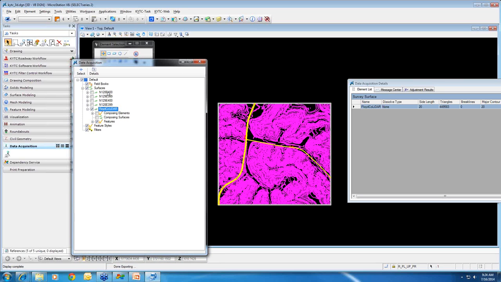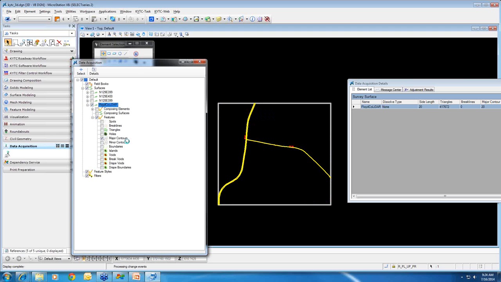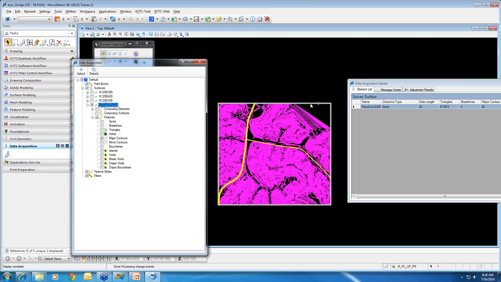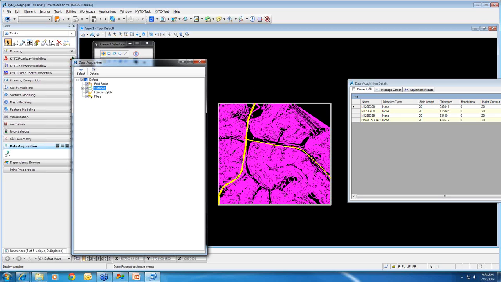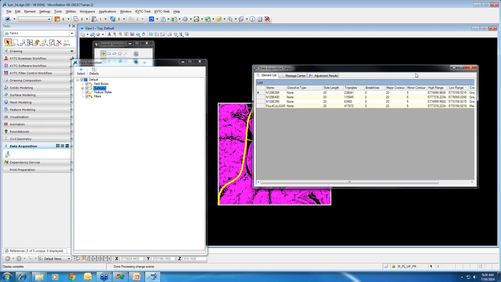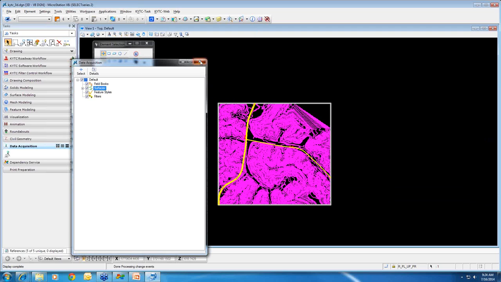I just want to show you real quick. If I delete this, and I go to the Floyd County LiDAR, and I show, you'll see that this section has been deleted. That's because it is a reference. So that is very important for everybody to remember. Don't delete it until you've already created your surface. And since we already created our surface, it was okay.